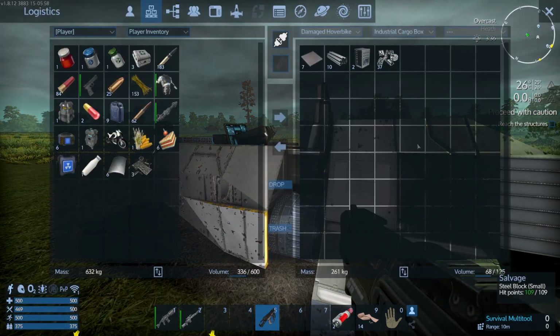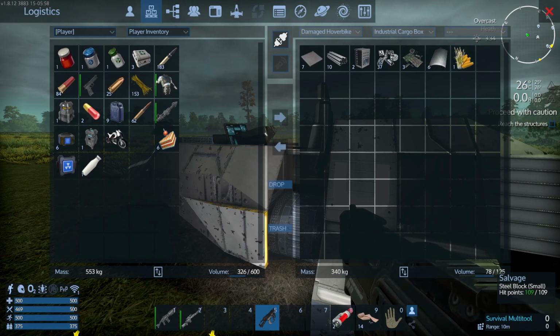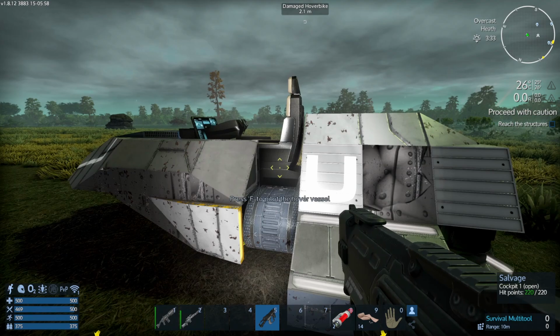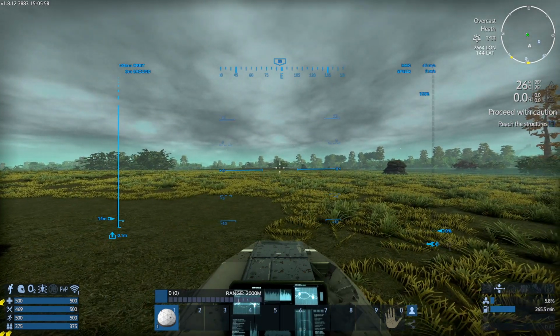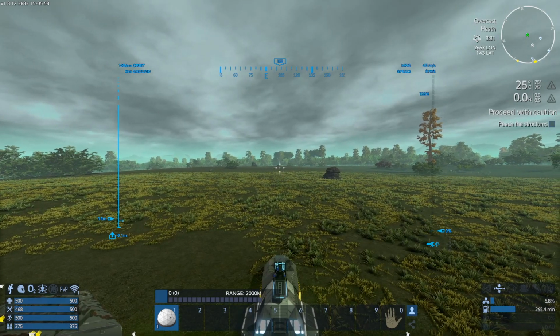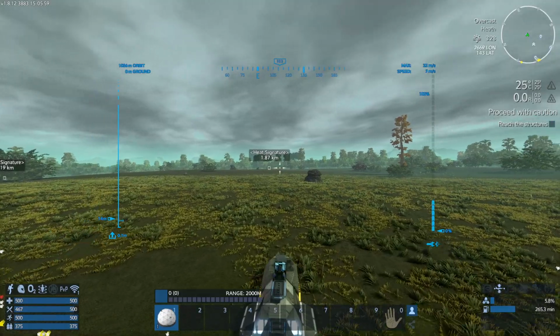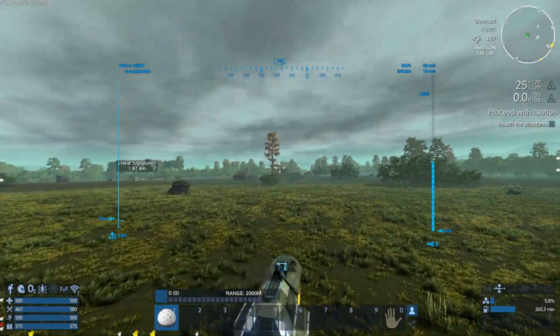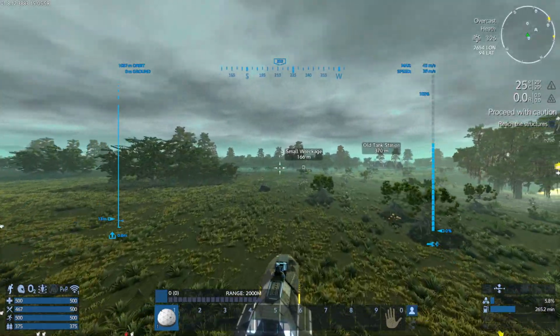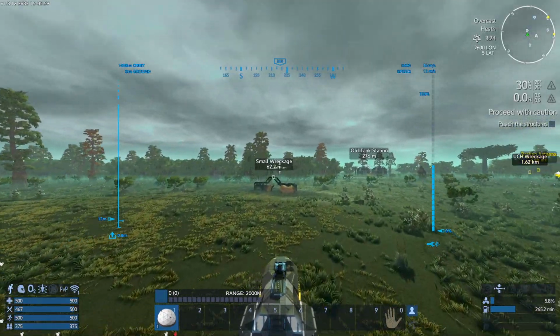Again, we'll just offload some of this stuff. Gonna need a fridge as well. We could put a fridge on the hover bike. That's something else we could do. Where are we? Right, we've got heat signatures all around us. Some small wreckage over here. We'll go and check this one out.